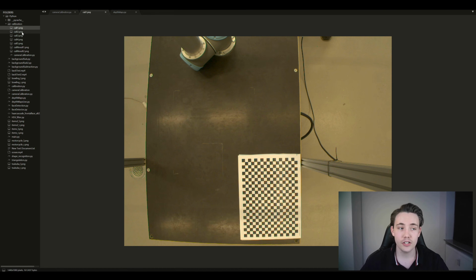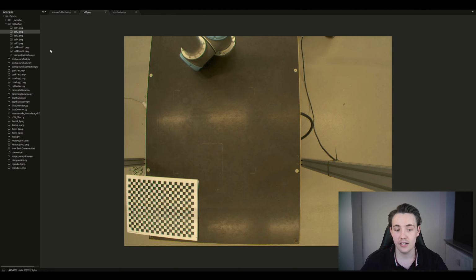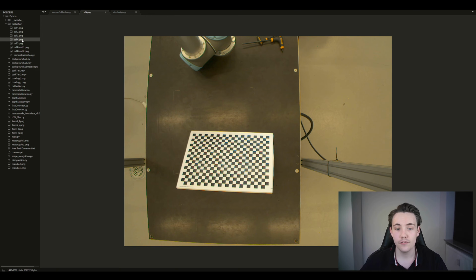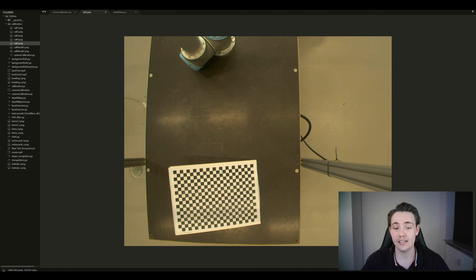And then for the second image that we're going to load in, we have rotated and translated our chessboard around, so we get a number of different views of our chessboard, and then we can use that information to calibrate our cameras. If we look at the third image, we translate it up, so we have another view of the chessboard. The fourth one, we're going to tilt the chessboard, so we'll also get that in perspective. And then the last result is that we have tilted it another way again, and we have translated it down here at the bottom of our image.